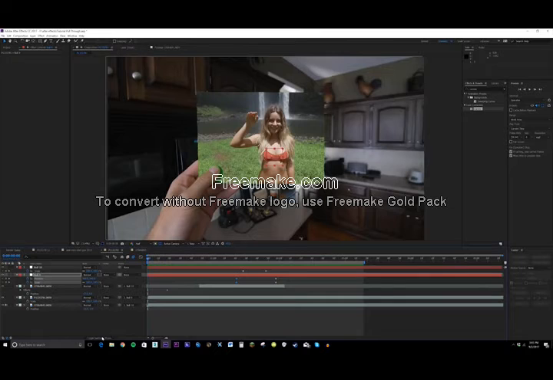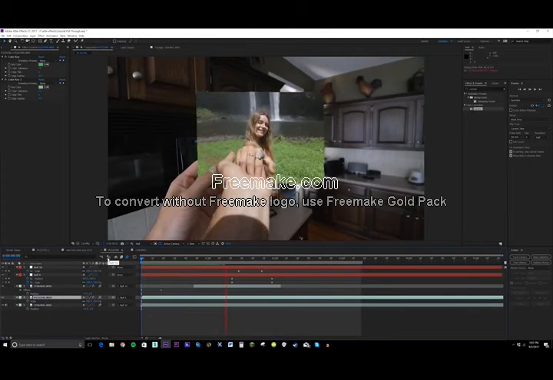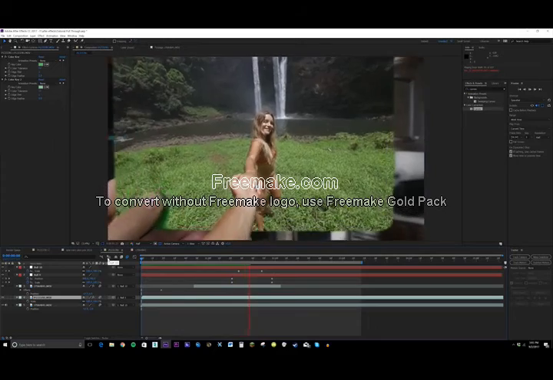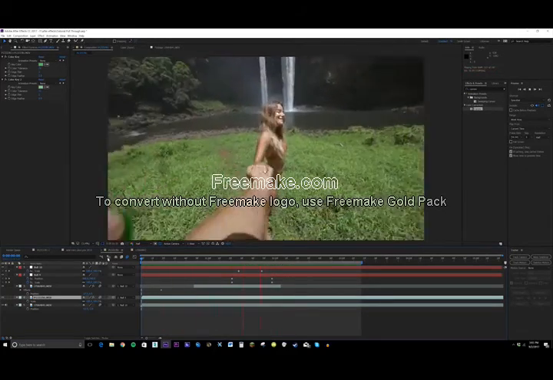A couple other things you can do to make it look even better is obviously add motion blur. Make sure that motion blur is enabled in your composition, and then add a little motion blur for all the layers. So when you pull through, it's going to take a little longer to render, but you get some natural blur so it doesn't look so sharp. That'll make it look quite a bit better.